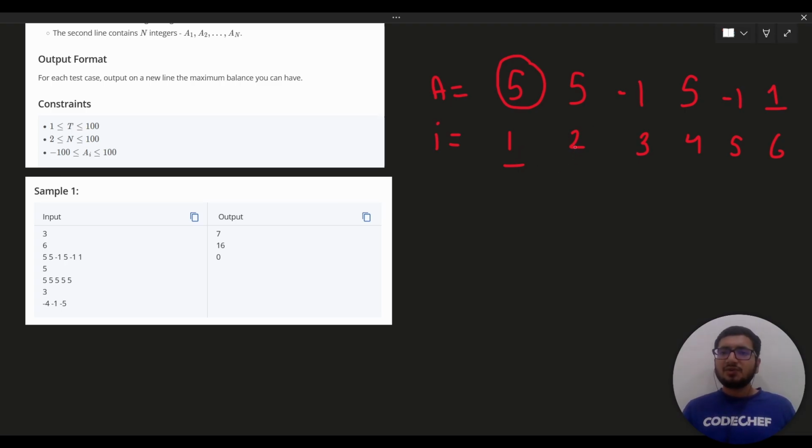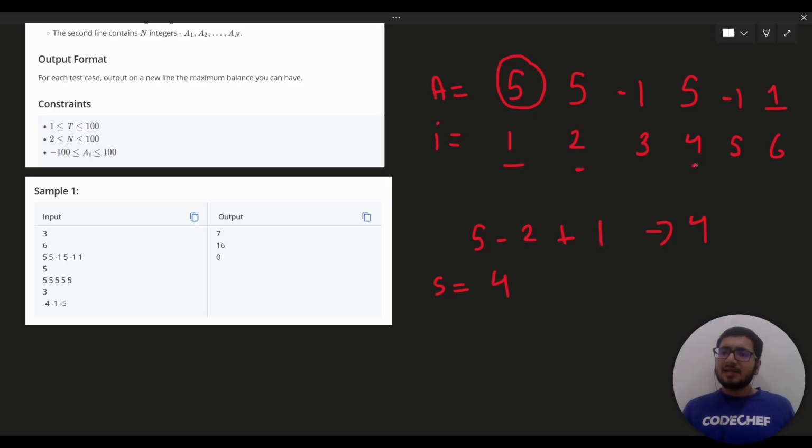If we jump to index 2, what is the score that will add up? As we have seen, the score that we add is the element minus its index plus the index where we are jumping from, that is 5 minus 2 plus 1. So overall this gives us 4. Now our current score is 4 and the index that we are standing at is 2. Now let's see where to jump next. We don't want to jump to the next index 3 because the element here is negative. Since we want to maximize our score, it is better if we do not add negative elements. So let's move to the next one.